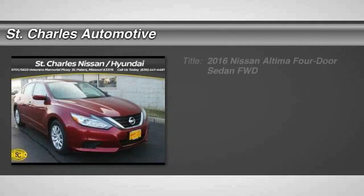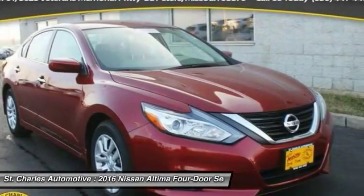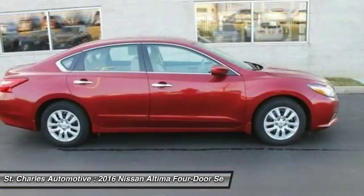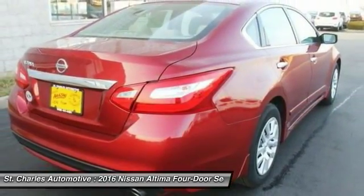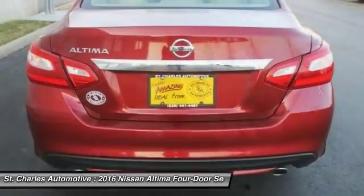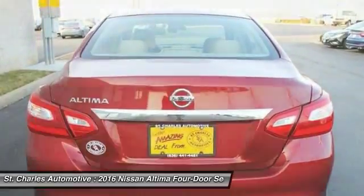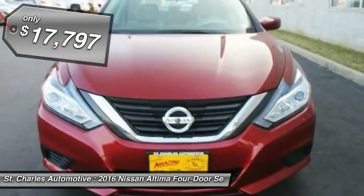The 2016 Nissan Altima. The Nissan Altima offers advanced features to make life easier, and most of the features come standard. Combine that with the powerful engine, 6 standard airbags, and over 5,000 quality and performance tests, and you'll see the Nissan Altima is made to drive and built to last, and is priced below $20,000.